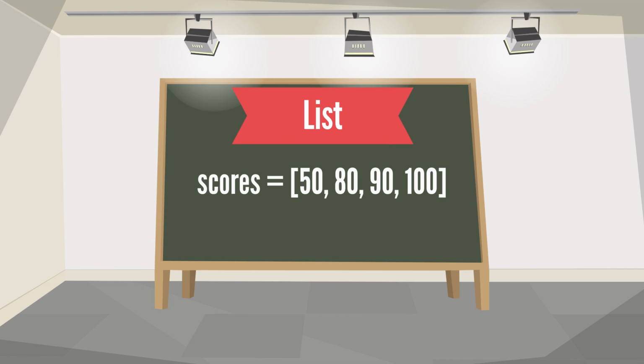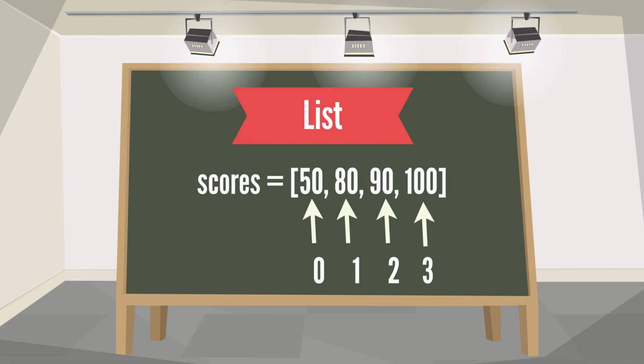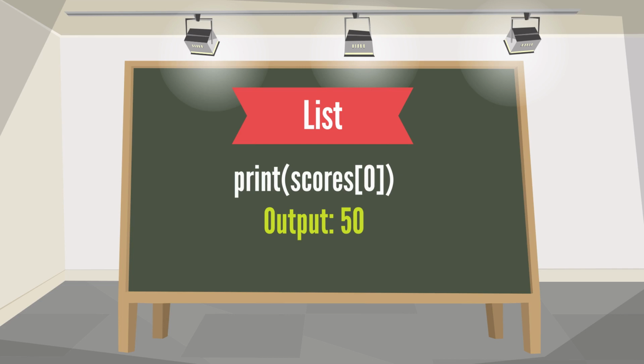Creating a list is very simple in Python. All you have to do is group together the data, separated by comma, and enclose the whole data within brackets. So, to access a specific element in a list, you would use the index number. The index number starts from 0. So, the 0th element is 50 in this list. To print out the first element of your collection, you would add the index number enclosed within brackets to your variable name. In this case, this will print out the first element, which is 50.